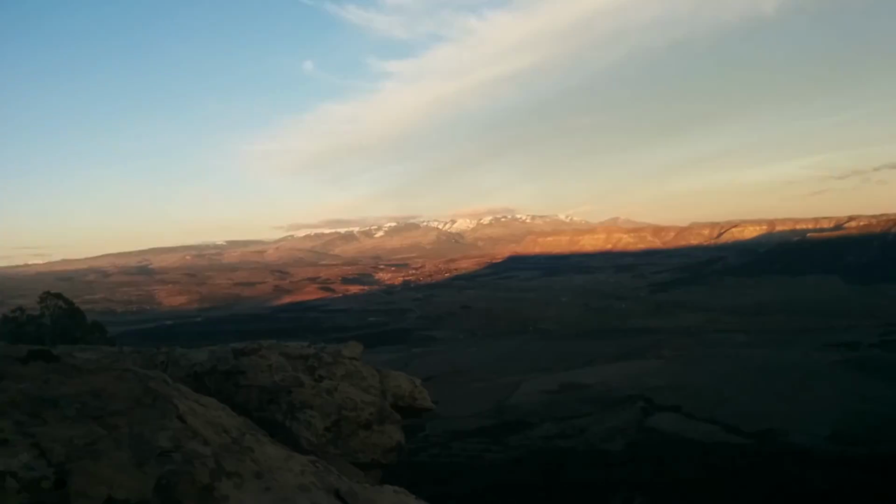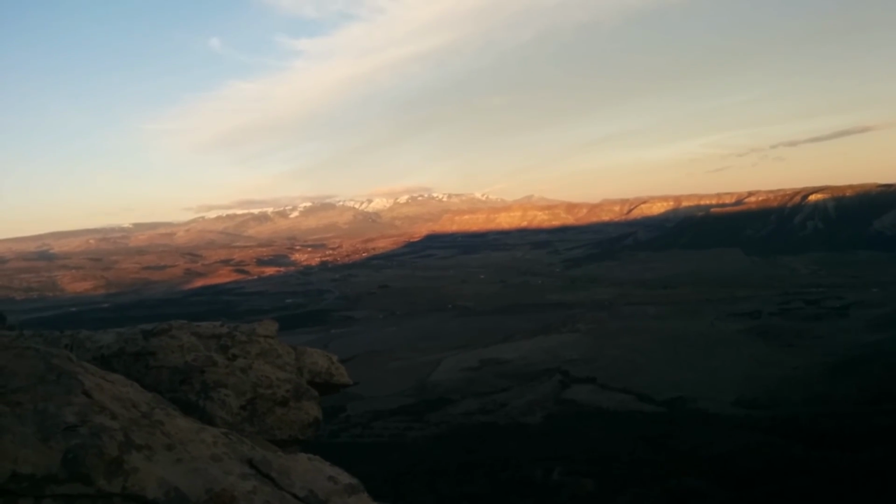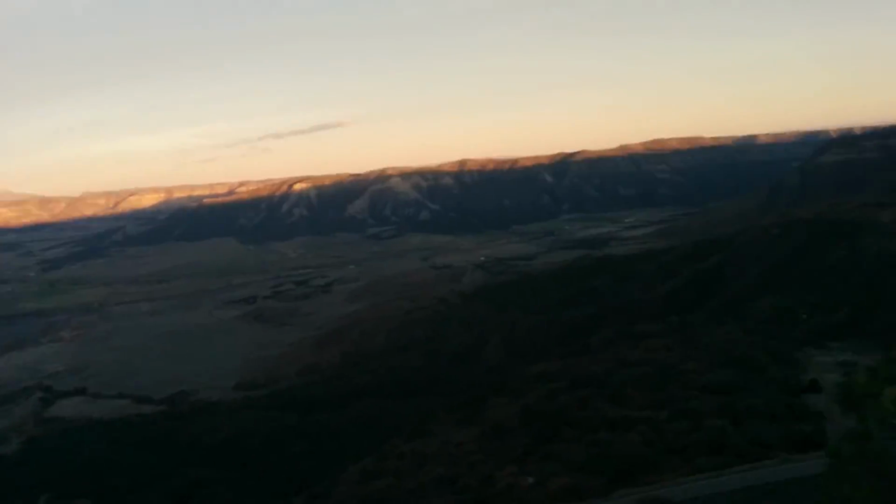I think I climbed those mountains over there. Yeah, that's east. That's where I came from. I can't tell which one's Star Peak from here. Well, I didn't get to the peak anyway.